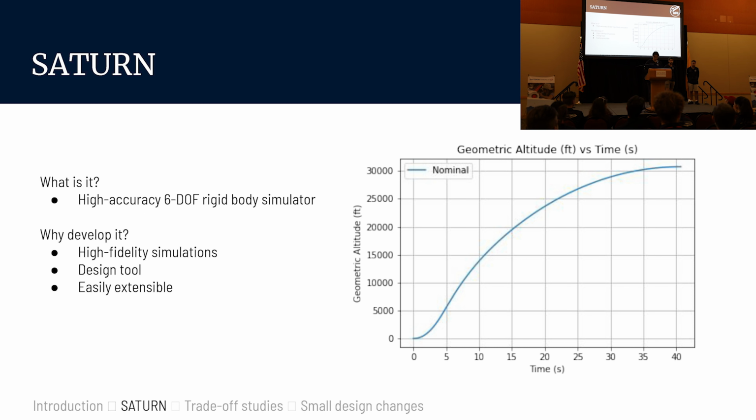With high-fidelity simulations of trajectory before flight, we are able to gain a little bit more independence from the need for launches to be able to assess our designs. With a high accuracy and flexibility, that means we're able to perform more detailed trade studies for our designs. With the extensive nature, that means we're able to capture more detailed physical models of the rocket. Looking at the plot on the screen, this is one of many outputs that we're able to get through Saturn. This specific plot is showing us our rocket Ether's flight path, going from ignition up until apogee.